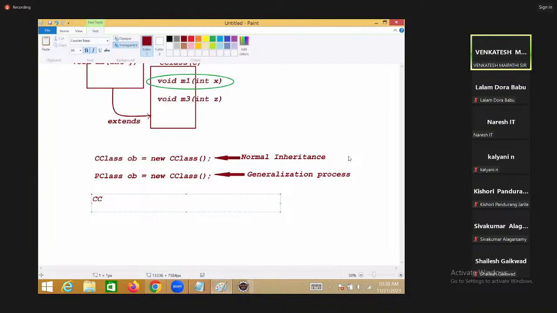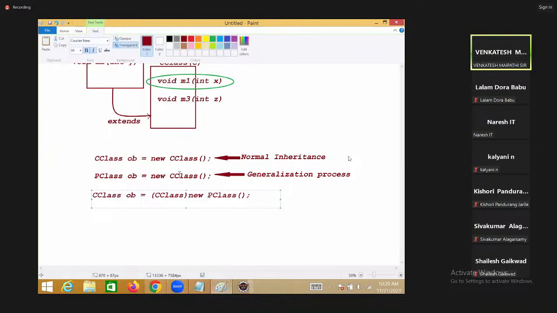Here, child class OB equal to new parent class. This is specialization. But here, when you are coming from parent to child, you have to convert manually. So child class you must write. This is the syntax. You are converting parent object into child object.